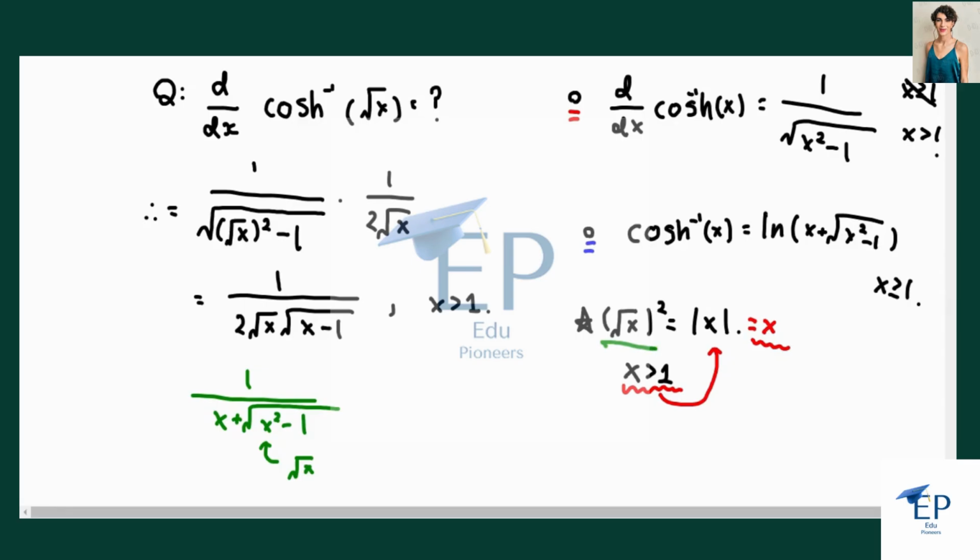The same argument is going to appear within this expression. And you will be multiplying by the derivative of the input, which is the derivative of this expression, with, of course, the square root substituted in. Then we should get the exact same result. And that's how you find the derivative of arccosh.